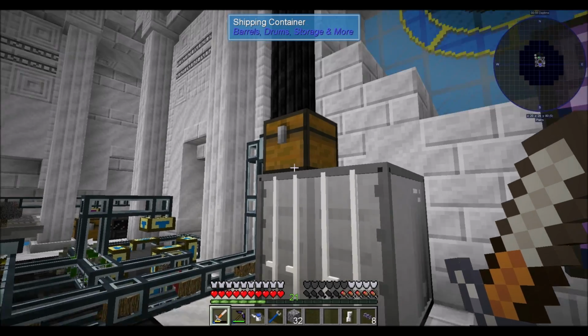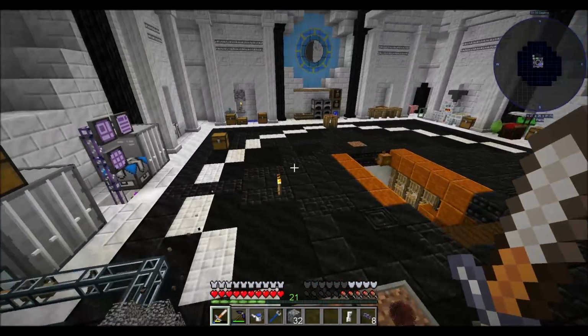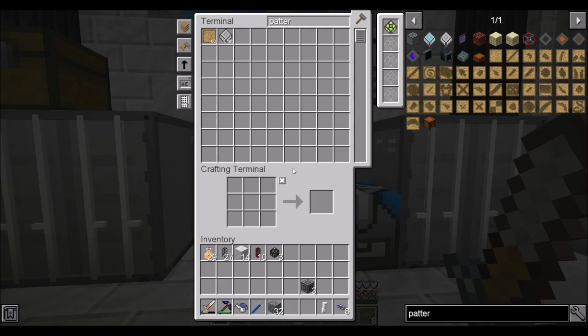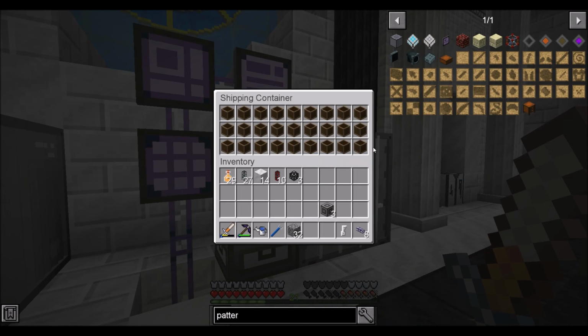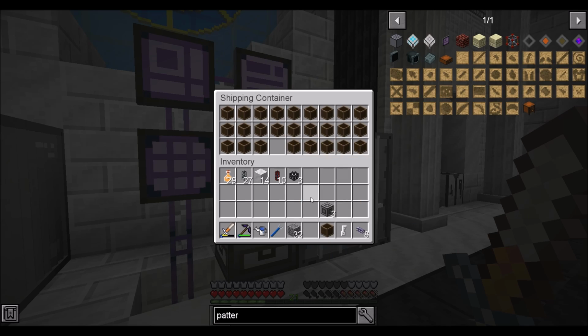So, it's not super necessary that it be accessible out here in the main overworld, quote unquote, right? I think that might work. And we could always export the wood so that it goes into some kind of drum that's going to be out here. So that could be cool. Glowstone dust, amount 0. Yeah, I probably don't need you to be here anymore, right?